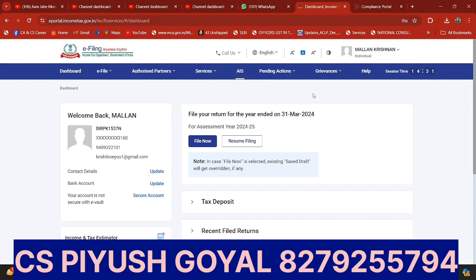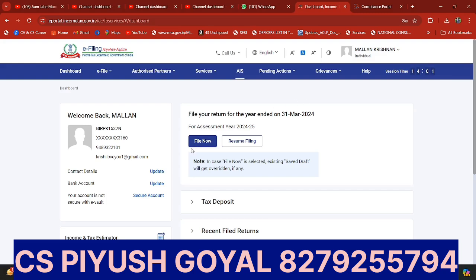If the figures mismatch with Form 26AS and AIS/TIS, there is a high possibility that you will receive a notice from the income tax department. So make sure that all the figures you enter in the ITR tally with Form 26AS and AIS/TIS.